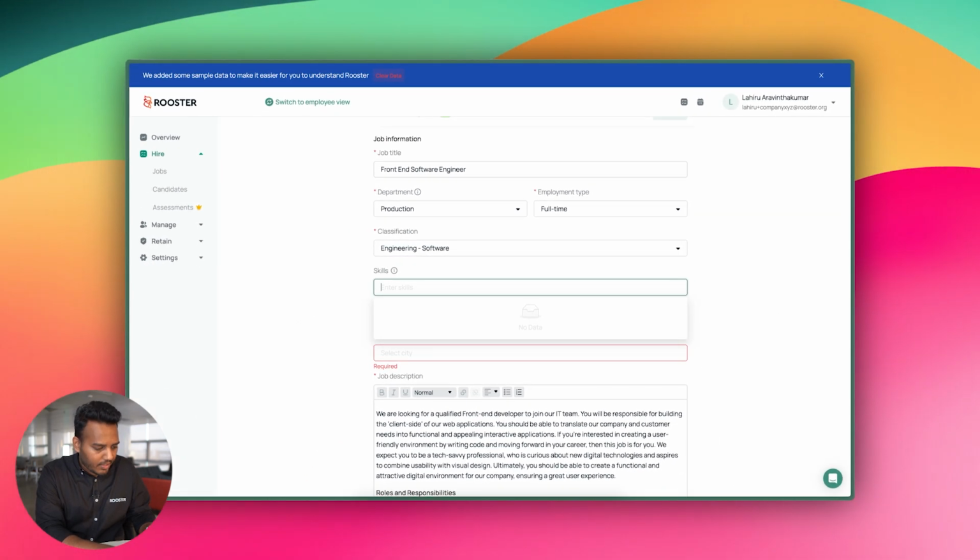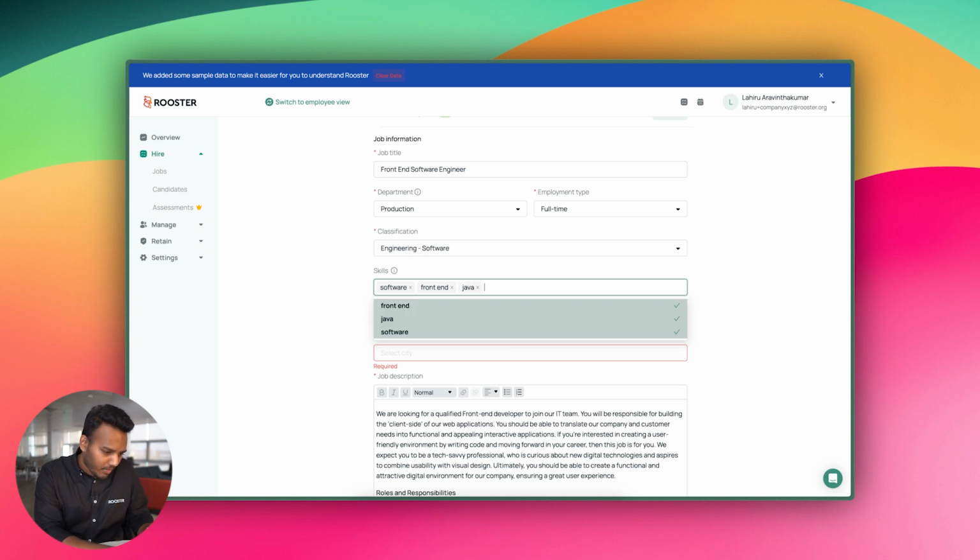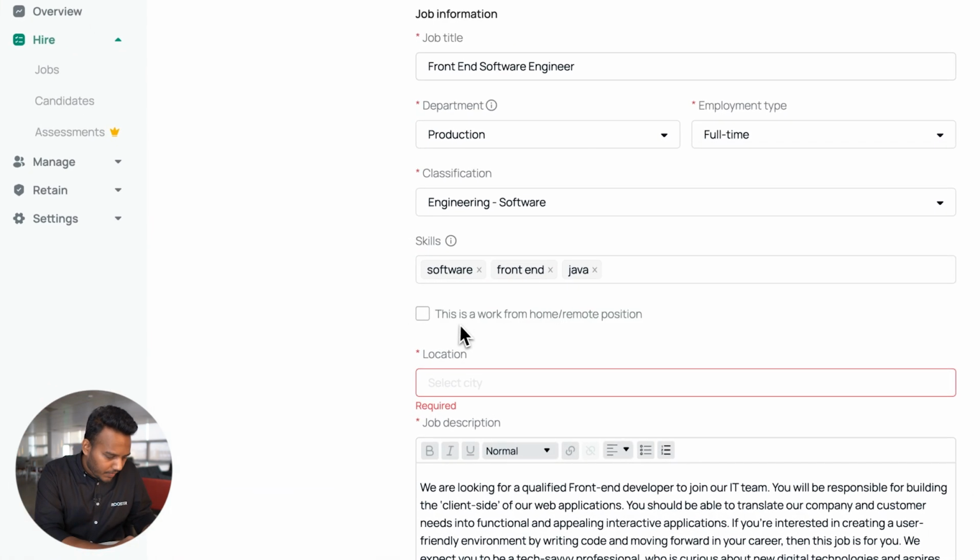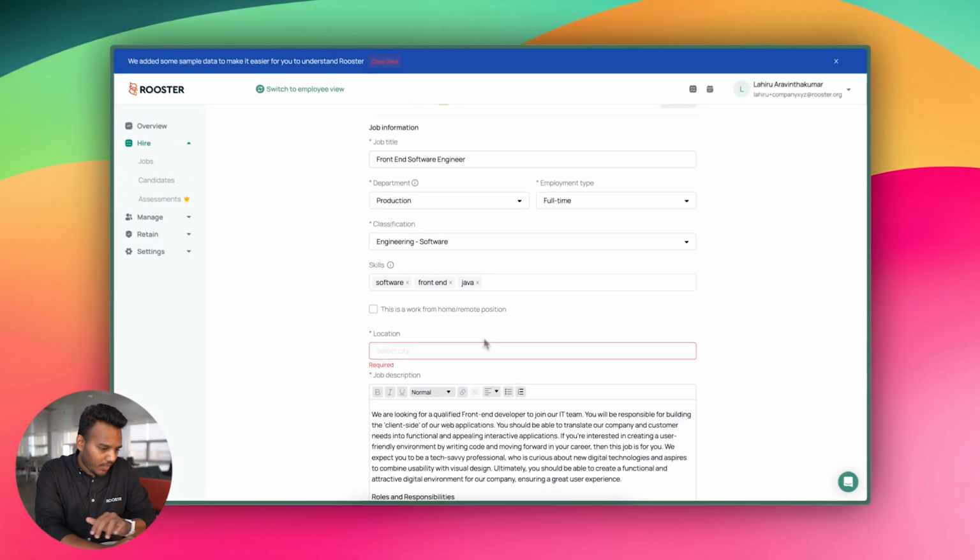Try and list out as many skills here as possible. The more the better, it helps us be more proactive with sourcing candidates for you. So I'll just leave these 3 for now.